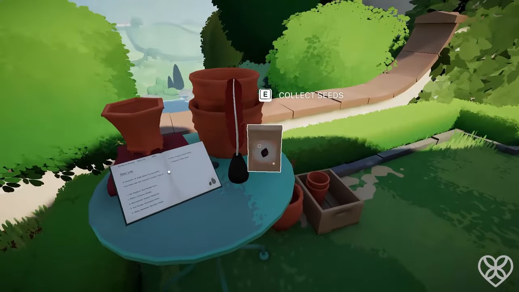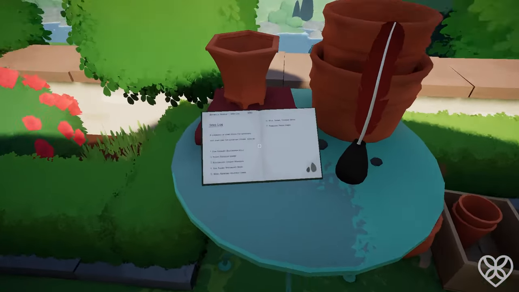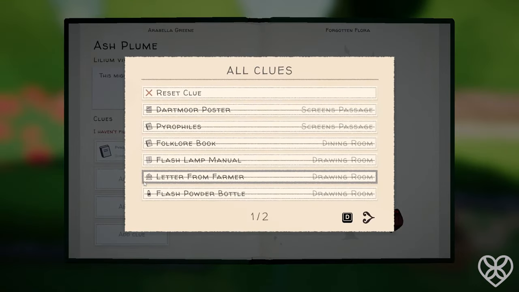This looks promising. We have some more seeds. That's the ash bloom seed. Very cool. And then we have a seed log. A summary of some seeds I've gathered this year and the location I found them at. Okay, so this could potentially apply to other seeds we have to grow, but specifically the ash bloom was found in Wistman's Wood. Let's add that.